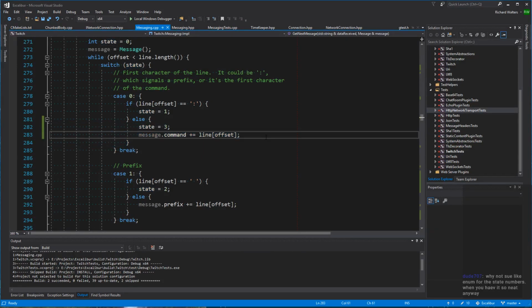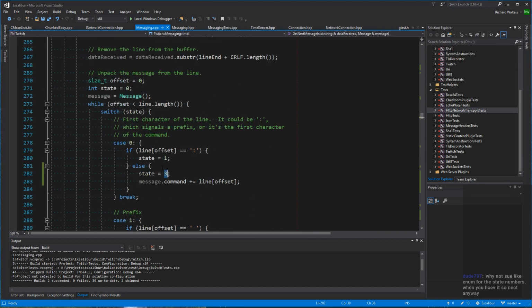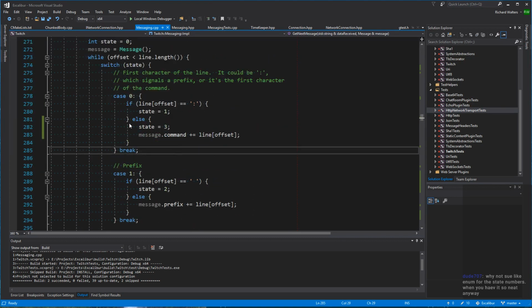So that was a bug I had. I guess I didn't have any messages from the server that didn't have a prefix, and so it didn't actually catch that bug. Why don't you use enums for state numbers? Yeah, I was talking about that yesterday, that I was just being lazy in using numbers. If I can break out of my laziness, I would make an enum class. I think as penalty for having a bug there, I should suffer the penalty of going through right now and making an enum.